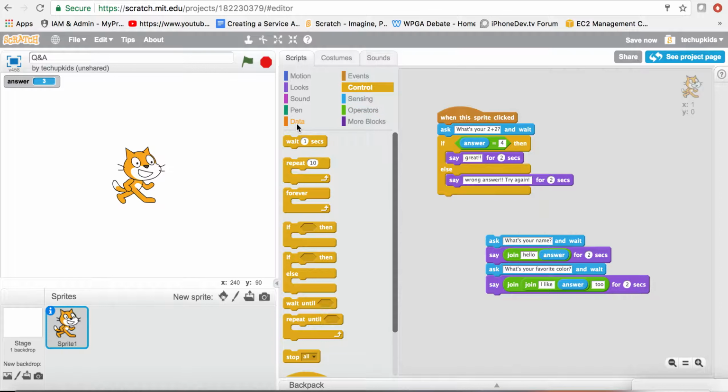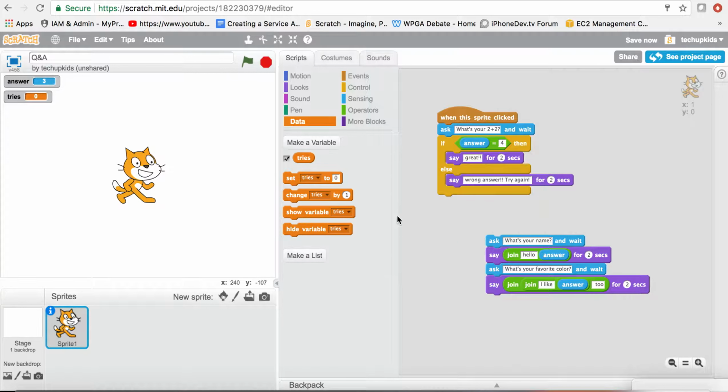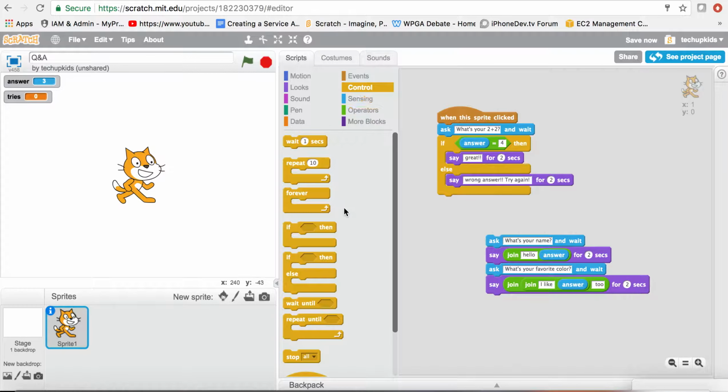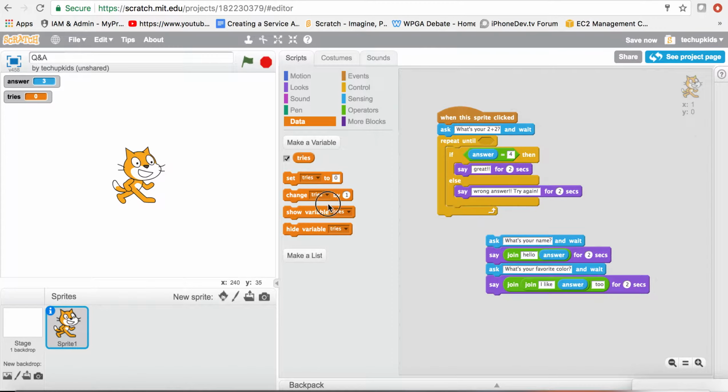So how do I do that? I can just make a variable called tries. You can call it attempts, you can call it tries, and now I will go here and say repeat until tries, and now it needs a condition here. So what do I need here? Repeat until I hit 3 tries.